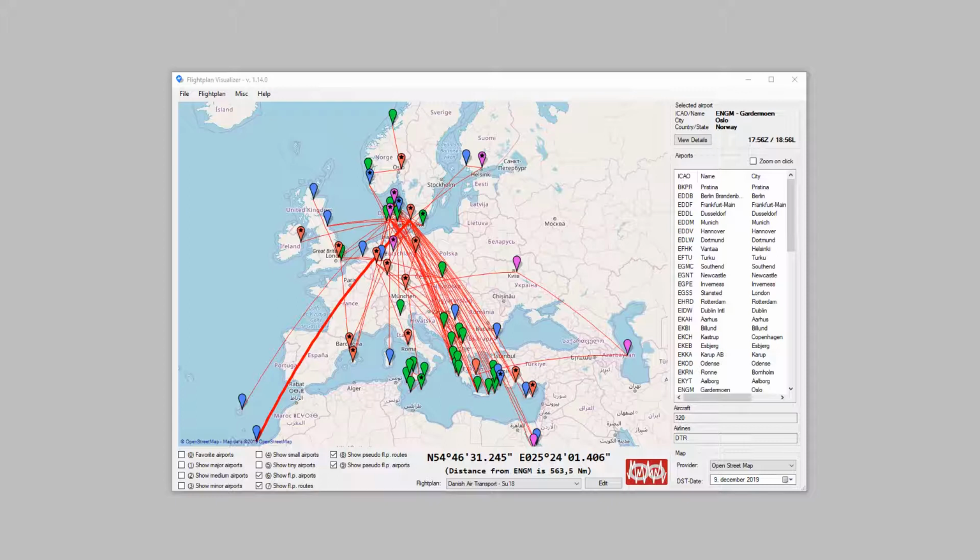And actually, it's this suggestion from Bruce that's partly one of the reasons that regarding the flight plans, the airlines, I changed it into being linked by a unique identifier instead of the ICAO code. And as a result of having done that, it's now in version 1.14 possible for users to add their own airlines.